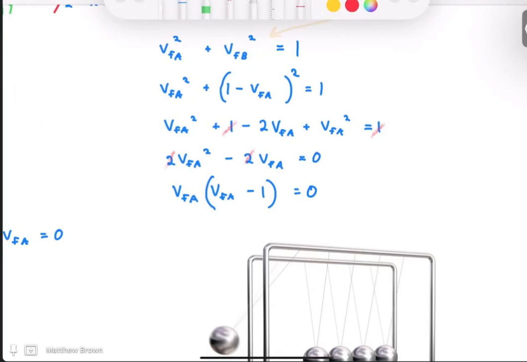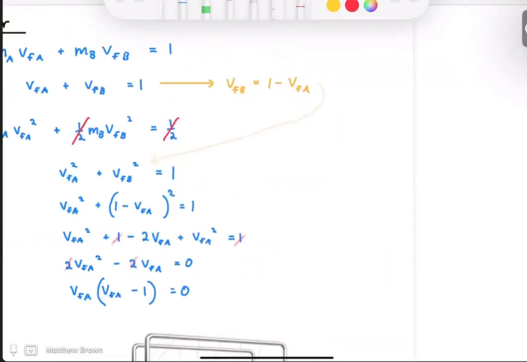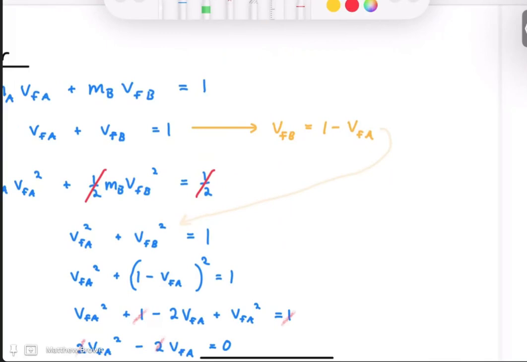And then v final b would become 1, right? If I go back to this equation here, v final b would be 1 minus 0, which would be 1. And so, neat, v final b would be the same as the speed that v1 had, right? So v1 was traveling along at 1 meter per second. It hits a mass that's the same as it, and mass A completely stops and mass B takes off with that velocity. That's what that effectively would mean.